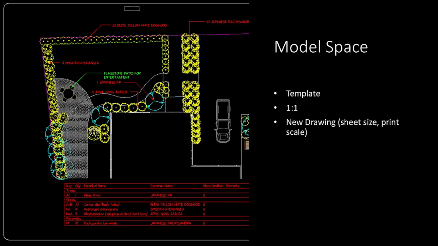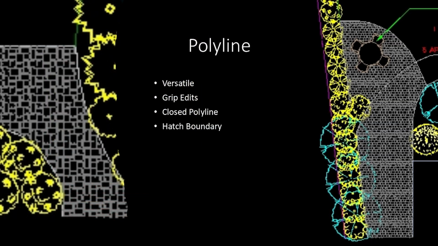First, we start with the model space. On Dynascapes, before starting a project, you have to select the sheet size and print scale for your design. While on AutoCAD, they have a separate model space for you to select the sheet size and print scale after you've completed your drawings. For this project, we inserted the background image and properly scaled it for our project's needs. Then we moved the background image into the proper drawing area.